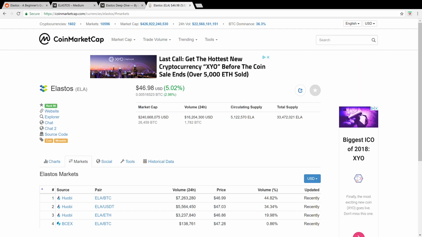And do you think that this is perhaps a competitor to EOS and other smart contracts and dApp platforms like Ethereum, like Cardano, like Neo? There's other ones out there, guys. And definitely this Elastos has caught my attention because not too many people are talking about it. And it's ranked still above the top 50, you know, it's within the top 100.